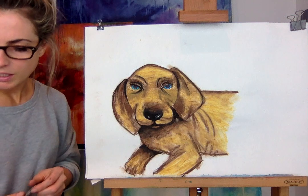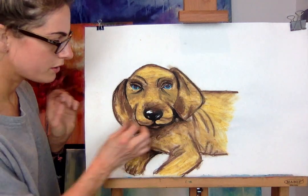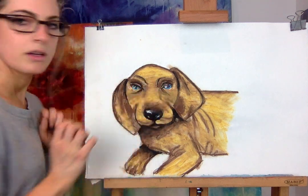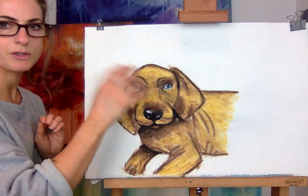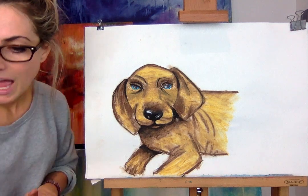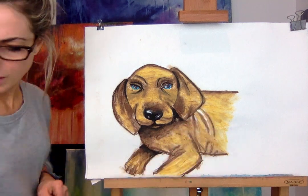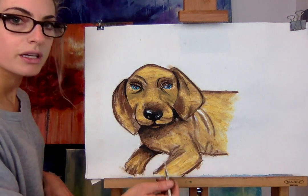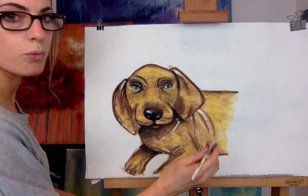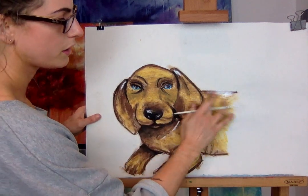And then what would be nice actually is possibly a bit of white for his nose. Just because I quite like doing the nose looking shiny. It looks kind of cute like that, doesn't it? So what I'm doing is I've just got some white paint on my finger, and I'm just putting a bit. If you're super scared, you can just get a paintbrush and dip it in some white paint and do that, because he has actually got some white in his body, so I'd almost add white there. I'm adding white paint because it's tricky to add white on top of the oil pastel with white pastel. You could give it a go. It might be a bit tricky. Quite like that.